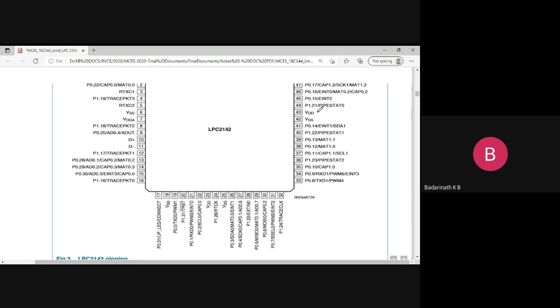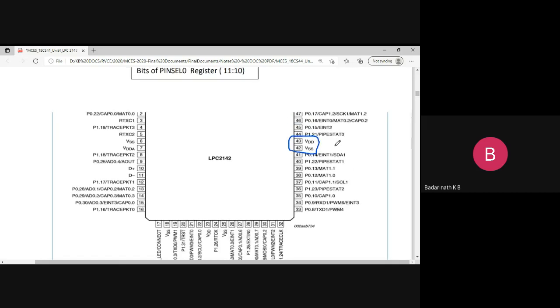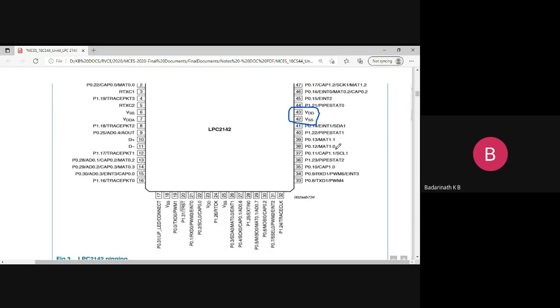Look at that. These are the two pins which are used to give this microcontroller its power supply. We have studied that there are two pins available till now. Among the 64 pins, what are the pins we studied? Two pins. One is for what? Crystal 1 and crystal 2 are the two pins we have studied. Apart from crystal 1 and crystal 2, I'm introducing another two pins. What are the two pins? One is VDD, the other is VSS.